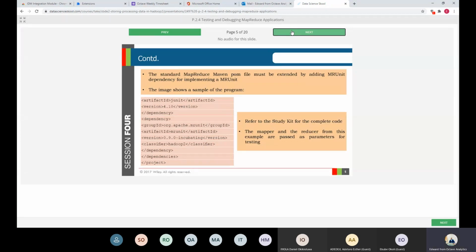We can see a sample program of a MapReduce job. You see the JUnit extension, we have our JUnit, and we have the Apache MapReduce extension. These are guides to test our program.